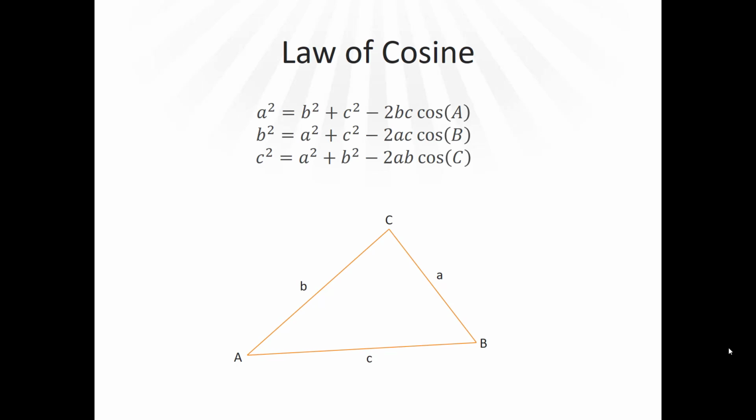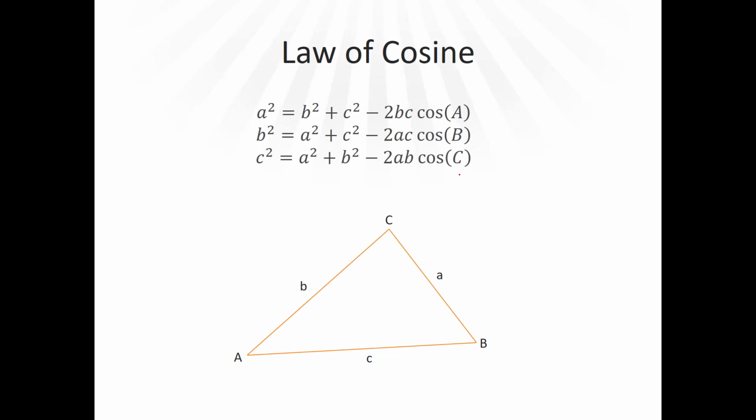If with the law of sines we thought in terms of proportion, with the law of cosines you can maybe think of it as an extension of the Pythagorean theorem. The law of cosines has three formulas, really three versions of the same thing, so I'm going to focus on this third version. We have triangle ABC, with opposite sides a, b, c, so each side is opposite its corresponding angle. The third equation says that to find the length of side c, we use c squared equals a squared plus b squared, which, if you remember, is the Pythagorean theorem. We then just subtract off 2ab times the cosine of C.